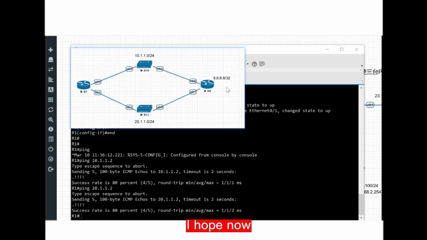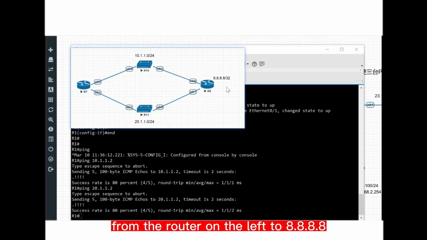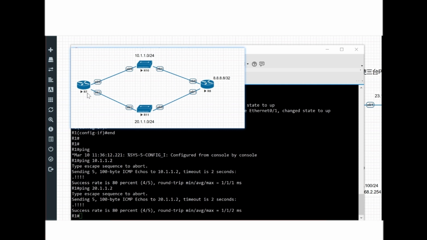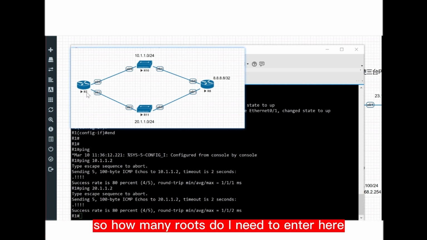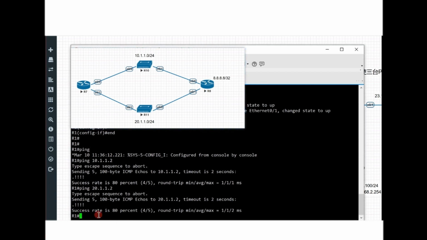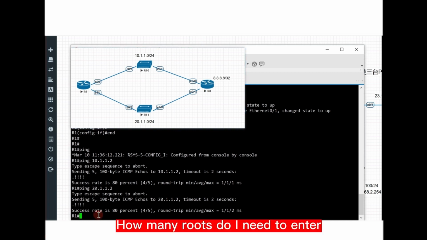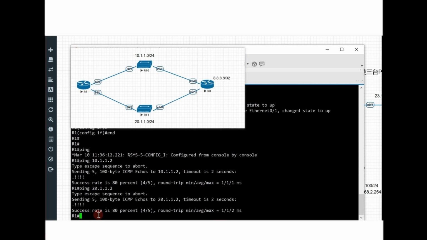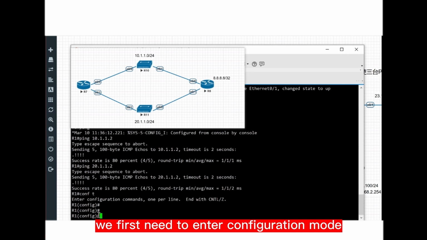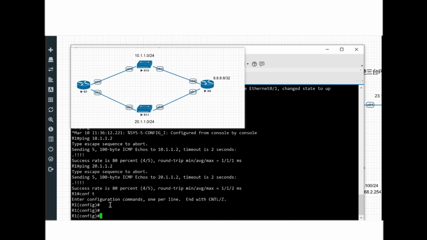I hope now, from the router on the left to 8.8.8.8, how many routes do I need to enter here? If I want to implement load sharing, how many routes do I need to enter? OK, I need to enter 2. We first need to enter configuration mode. Remember how to configure static routing? ip route 8.8.8.8.